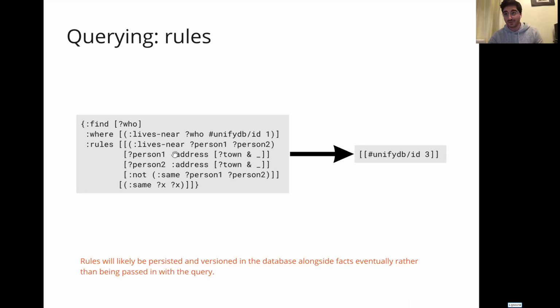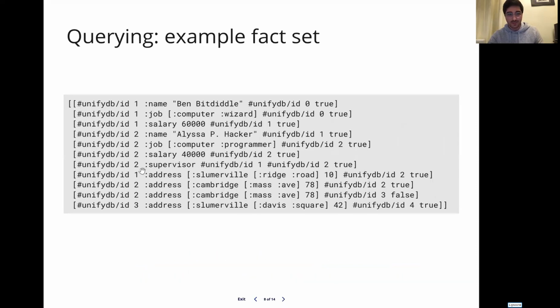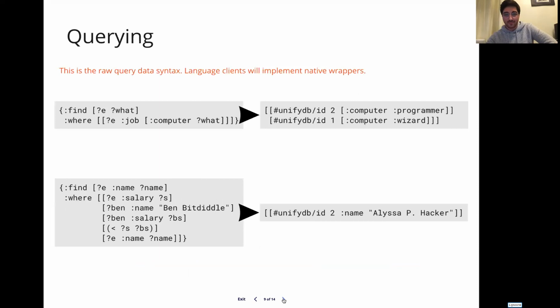So the few things that are true are also showing off a couple other cool features of UnifyDB. Let's go back and look at our example data real quick. Look at these address rows. So we can see that an address is a list, and the first thing in the list is always the town, and then it has the road, which is a nested list, and then it has the number. And all of our addresses are formatted like that.